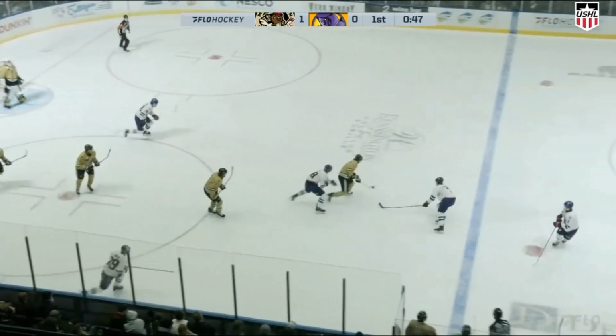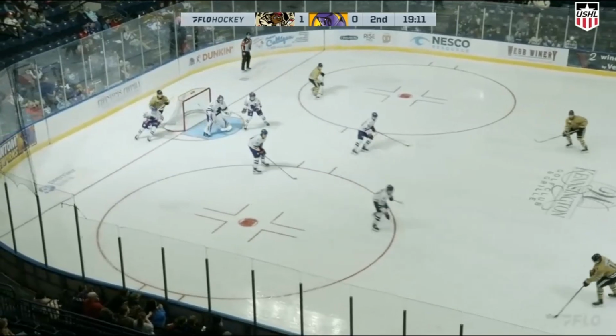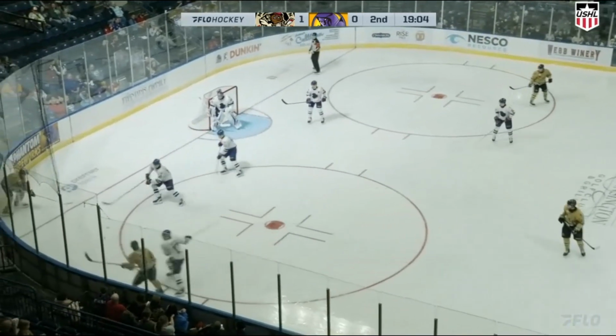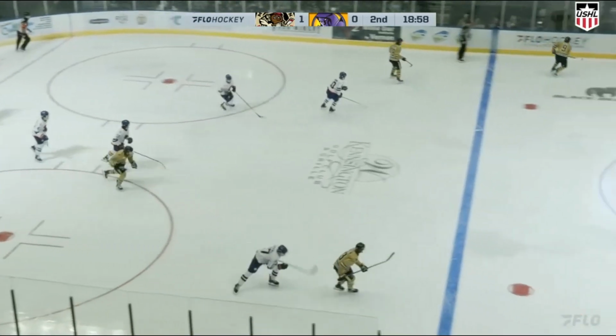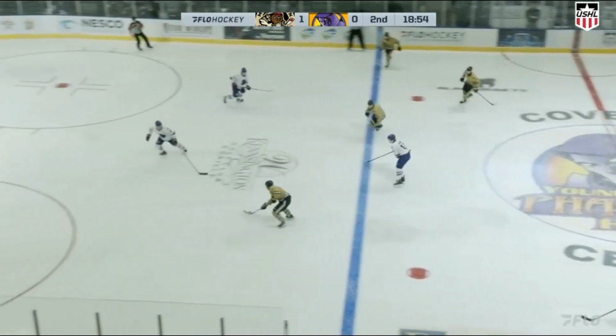Stolen by the Jacks. They will get it out to the neutral zone. Good work there by Lawrence. Straw, big rebound out to the point. Ripped toward the net by Ryabkin, high and wide. Radovojevic kept it alive. Around to Claire's on the near side. Jacks try to feed it in front, off a Phantom stick and out to center. Deputy picks it up there. Now red line and blue.